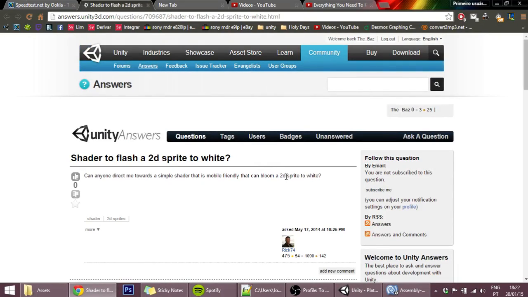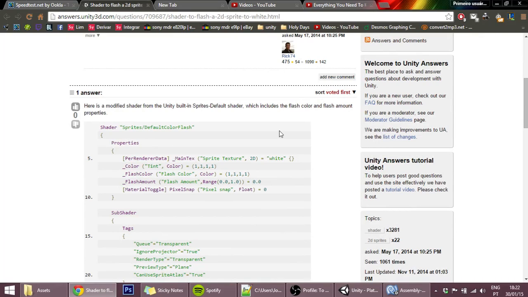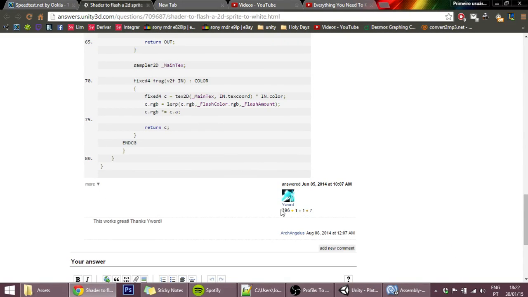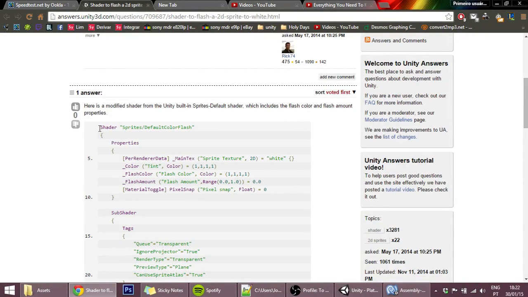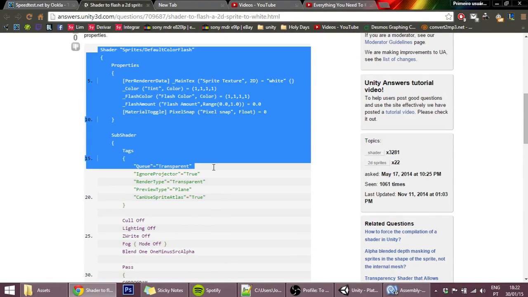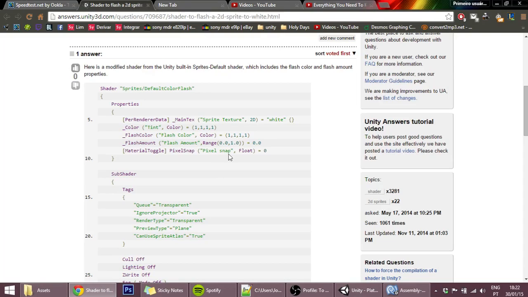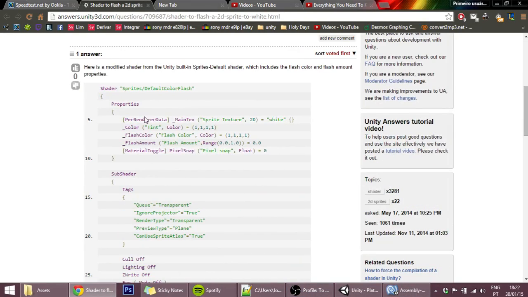To fix this issue, I actually looked it up, and there's this guy called, I don't know his name, YWord, and he made this shader over here that I don't know the first thing about how it works. We're just going to implement it in our game. What this shader does is exactly that: it can change the player's color to one exact color only. By the way, the link's in the description.